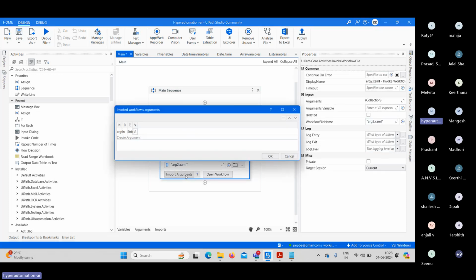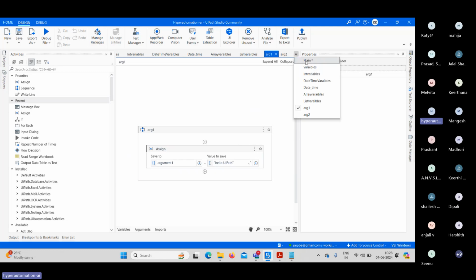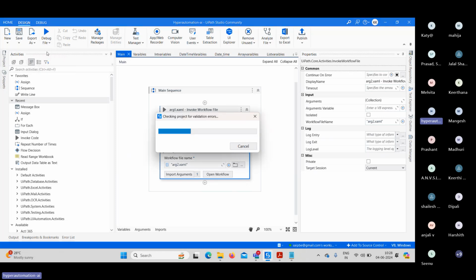So from this, again, I'm trying to import the arguments, nothing but I'm trying to get the value passed inside argument two. So we have already stored the value. So what is the value? It's called str value, right? So in the message box here, if I try to run, it will go with the value. Earlier it gave me an empty message box, right? So let me just save the file, try to run the file. Let's see what happens.